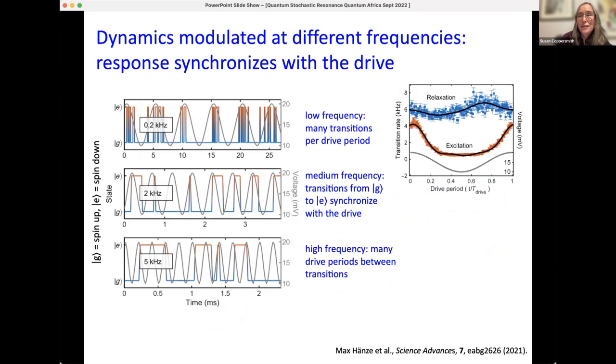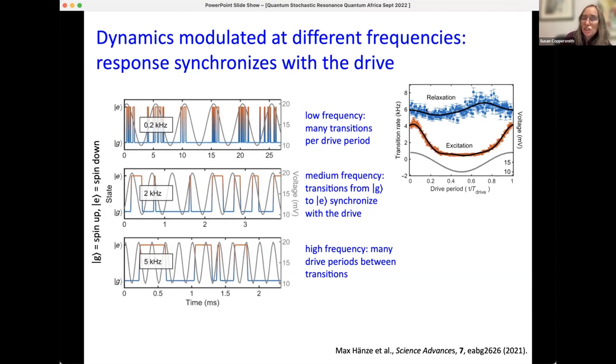Well, I'm going to try to argue to you it does stochastic resonance, okay? But here, because we have this direct measurement, we can see some of the key physics. One thing that Sebastian and his group realized, that we hadn't really focused on when we did our calculations, is that the way to think about this is that the transitions are synchronizing to the drive. The noise causes synchronization. So I want to explain that to you.